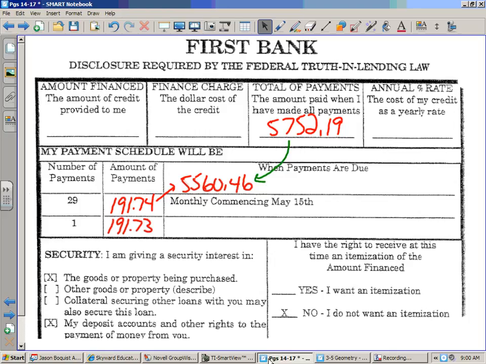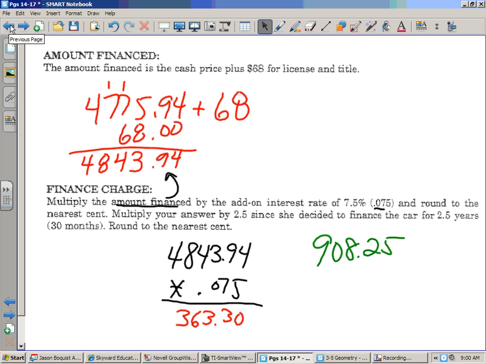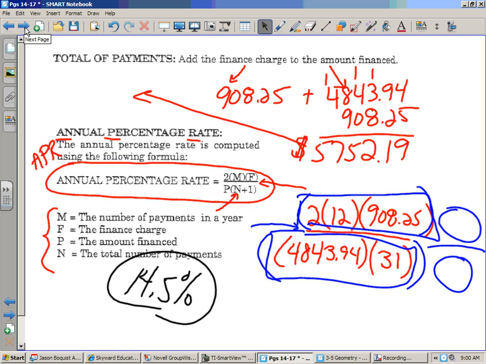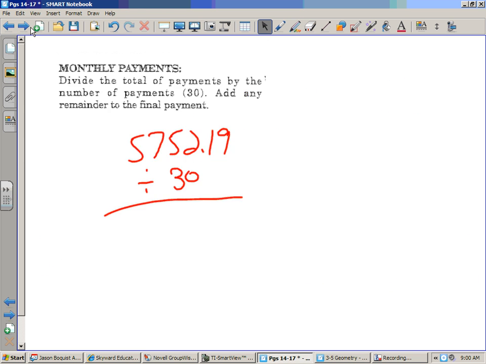All right. Well, let's get started on the next one. We're definitely not going to get it done, but there's something a little different. So let's just recap what was different here. We split up the payments so that the total came out right? And then the only other thing I think here was the annual percentage rate and title and license. Those were the differences here.